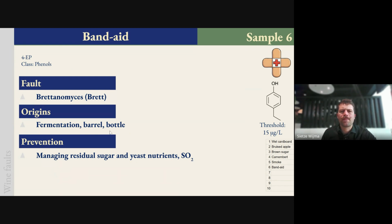Incidentally, Brett is also seen in a bottle. And in that case, you will also see some haze appearing in the wine, because this is a type of yeast that is not very flocculent. And what it means is it tends to float in wine, okay? So it can cause a haze if it's fermenting in a bottle. So there's a couple of ways to prevent Brett, and we'll talk about that a bit later, because first I'm going to go on to sample number 7 and try that too, because this is a compound that is related.